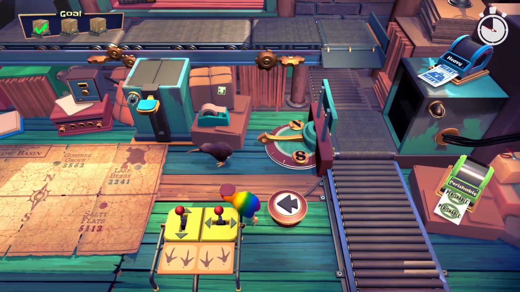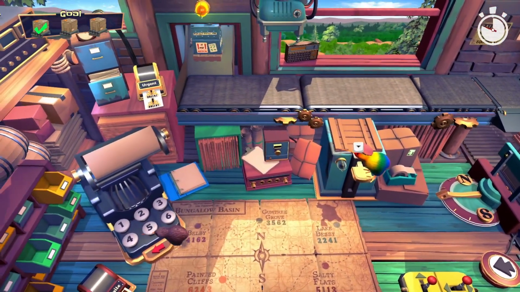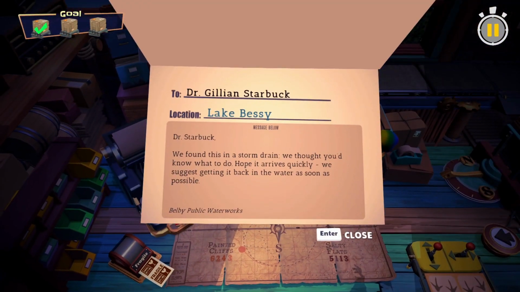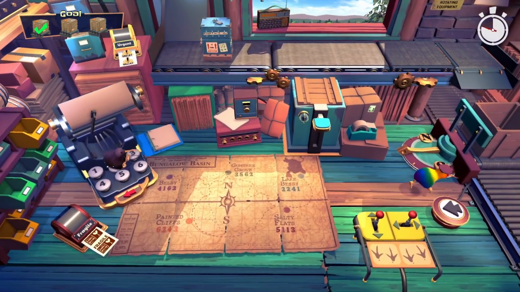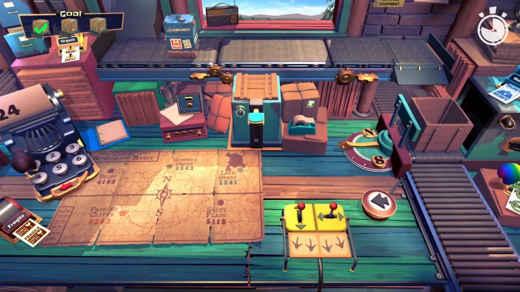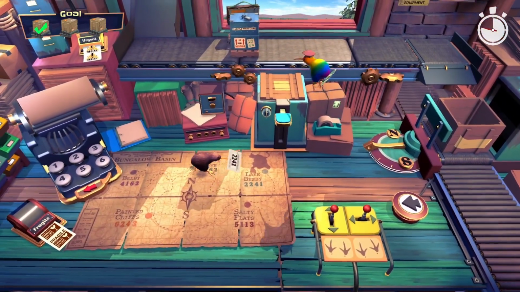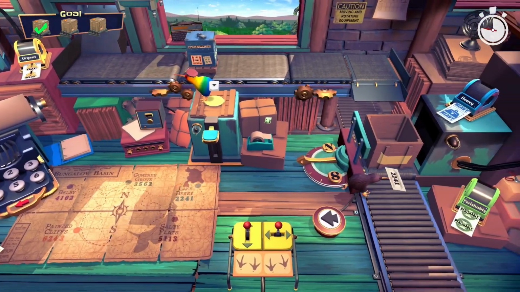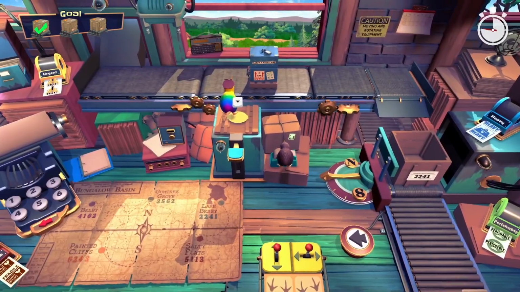Okay, this is gonna be much more difficult. Alright, Lake Bessie, that's north. Hope it arrives quickly. You suggest getting back in the water as soon as possible. So perishable? Yeah, probably. Lake Bessie, so that is 2, 2, 4, 1. Go. I don't know if it's this one or fragile.